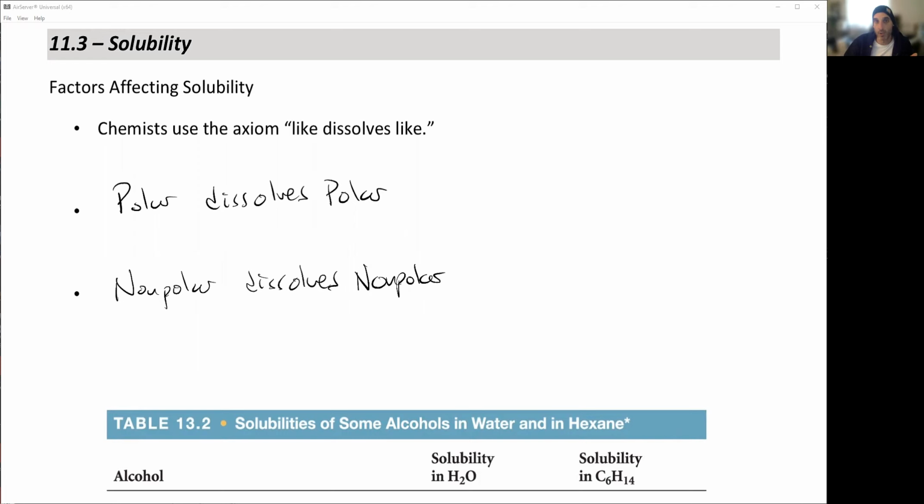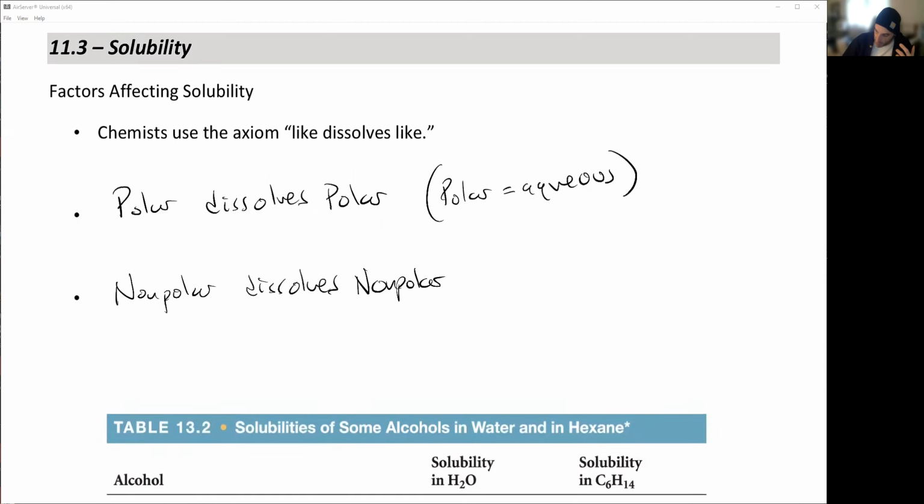And typically when you are in the lab and you're actually doing this, we are going to refer to polar compounds as things that dissolve in water. So we're going to say aqueous. So polar dissolves like salts, right? So aqueous, so water, loves things like acids, loves things like salts. Again, whenever I say salt, what I really mean is an ionic compound, metal and non-metal, right? So acids, some kind of bases, again, that's ionic as well, but that's what water loves. Bases, which are an offshoot of salts, really.